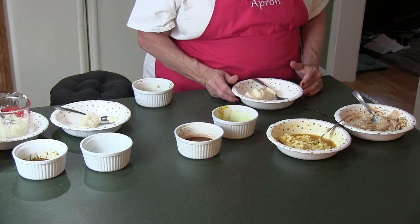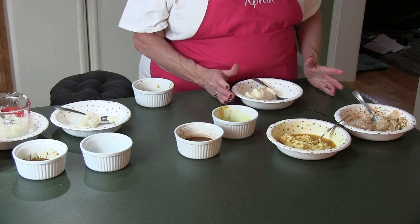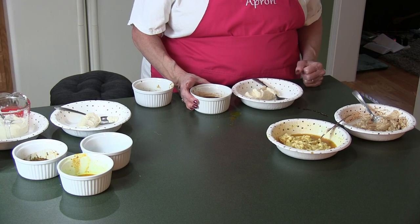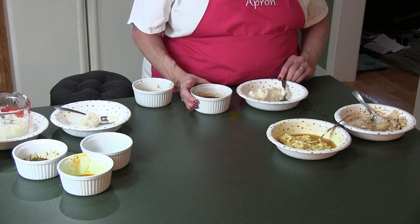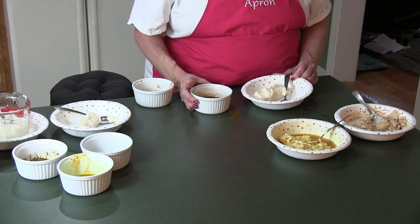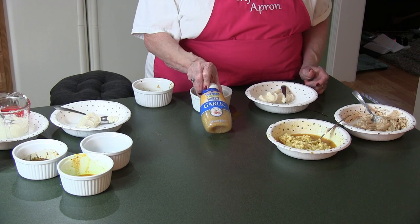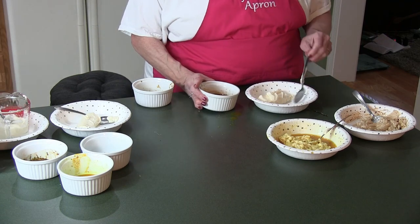Third one, chili lime. I fell in love with chili lime one year when I was doing corn on the cob. I love the lime zest on the corn, along with the chili powder. Now what I have here is one teaspoon of chili powder. You can use ancho chili powder, the one of your choice. I like the ancho. And then juice of one lime, zest of one lime, a little bit of garlic. When I do garlic for something like this, I use the refrigerated squeezed garlic because it's all chopped up and minced really fine. And then salt, of course.